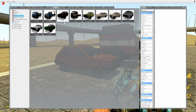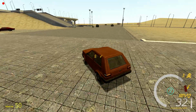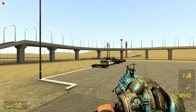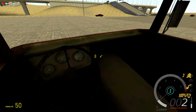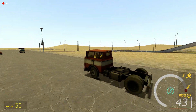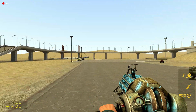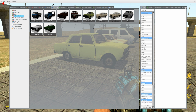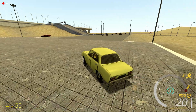We have the Golf, which seems like the actual Volkswagen Golf, but whatever Half-Life 2 wants to do. We also have another big vehicle, the LEAs here, which is like a semi-truck, except a little bit shorter than some of the modern ones that you can see. It's pretty good. It's not bad. We also have more terrible small cars, the Moskvitch. Oh, what just happened? It's just a kind of terrible Russian sedan.